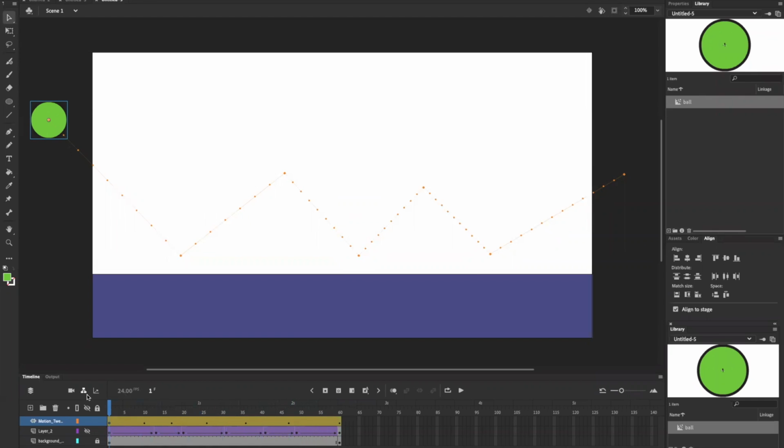Now that's all cool. Gives us pretty much what we were able to do with a classic tween, but without having to manually insert keyframes and all that stuff. But here's the difference between the classic tween and the motion tween. I can edit this pathway. And one thing that you may be wondering is, what are all these dots along the line? What those dots represent is basically time, right? So the closer the dots are together, the faster something will go. And the further apart the dots are, the slower something will go.